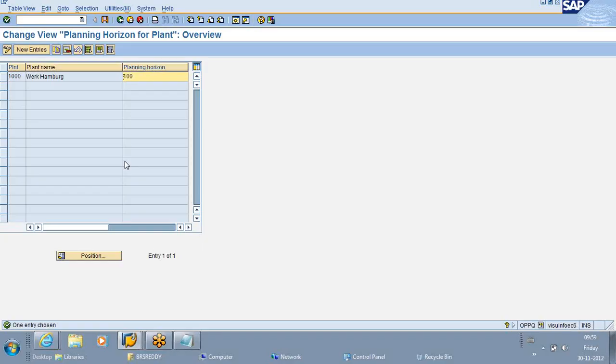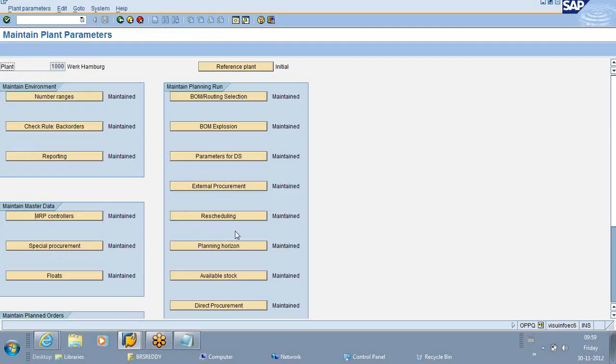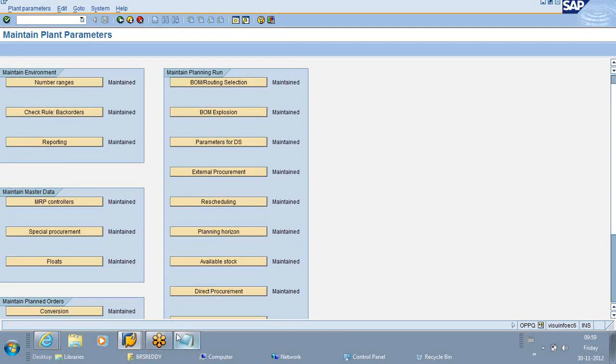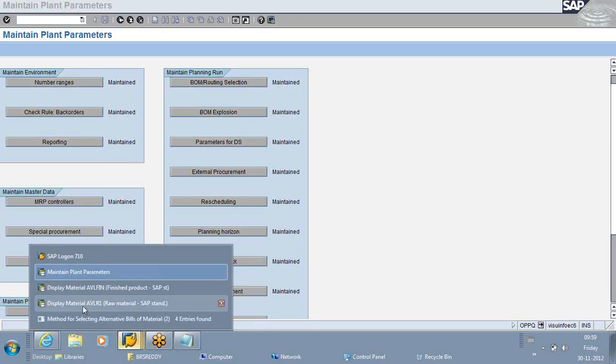The planning time fence is for fencing, how many days I have to freeze. The planning horizon is different: requirements start from today to even next year, but do I need to plan everything, or from the current date for how long do I have to consider requirements for planning? That is the planning horizon, Chandra. Clear to you? Slight confusion sometimes happens at the beginning stage, one or two times, which is why I am insisting you don't get it confused.